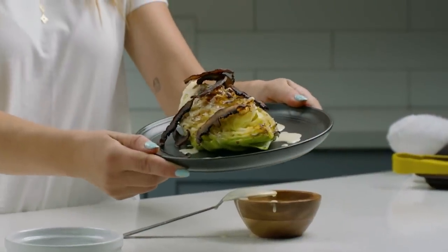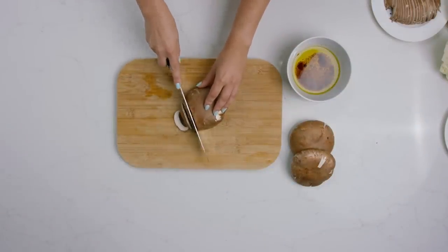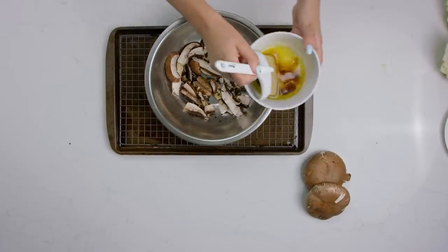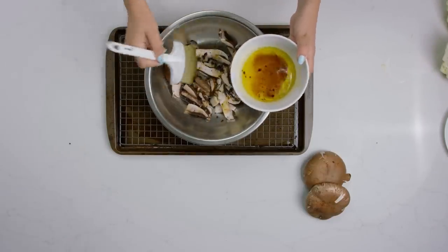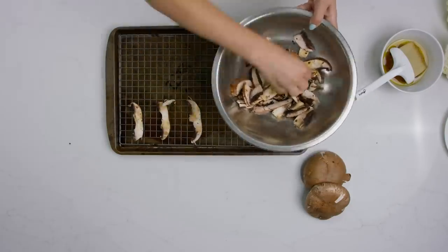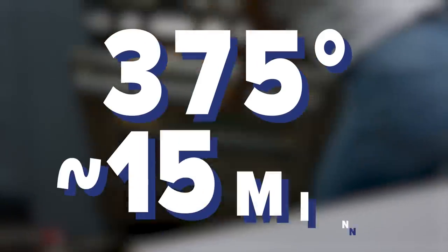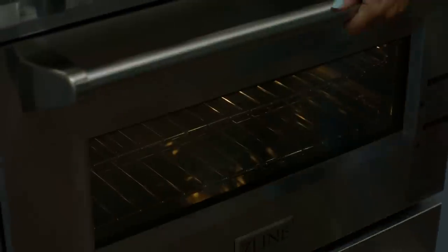Here is another one of my favorite recipes: charred cabbage steaks with smoky mushroom bacon and Alabama white sauce. Get ready for a tasty, nutritious meal. For the smoky mushroom bacon, start by removing stems from mushrooms and slice thin. In a large mixing bowl, gently toss in extra virgin olive oil until mushrooms are evenly coated. Place mushroom slices in a single layer on a lined baking sheet, sprinkle with sea salt, and roast in a preheated oven at 375°F for about 15 minutes. Flip once and roast an additional 5 to 10 minutes or until desired crispiness is achieved.